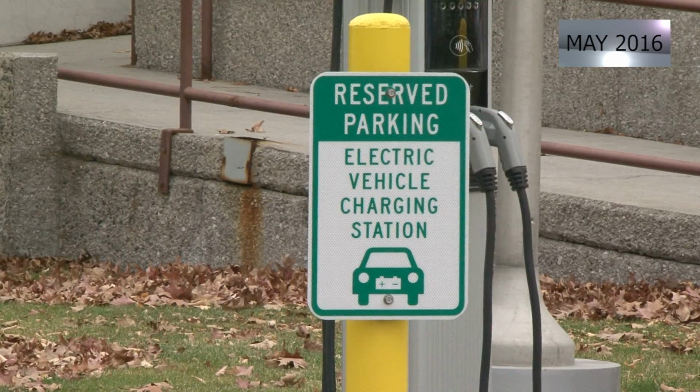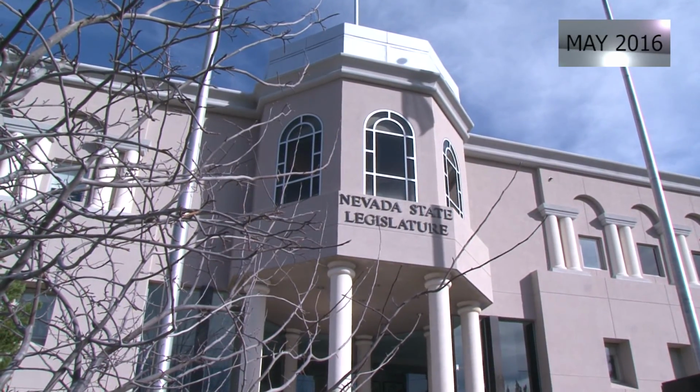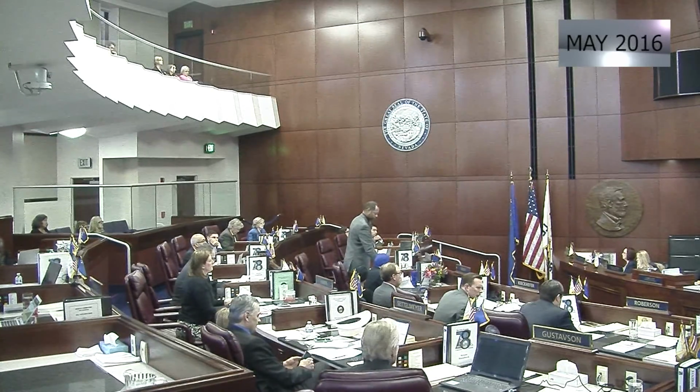And we're also looking at larger scale transportation issues when it comes to the new economy and the new modes of transportation. In this last legislative session, as you know, there was a lot of discussion about the on-demand transportation companies like Uber and like Lyft. The legislature has addressed those issues and will continue to address those issues as we see those companies come into the state. There's a lot of policy issues that need to be worked out, but that's the next generation of transportation that is going to come not only to Sparks but throughout Nevada.